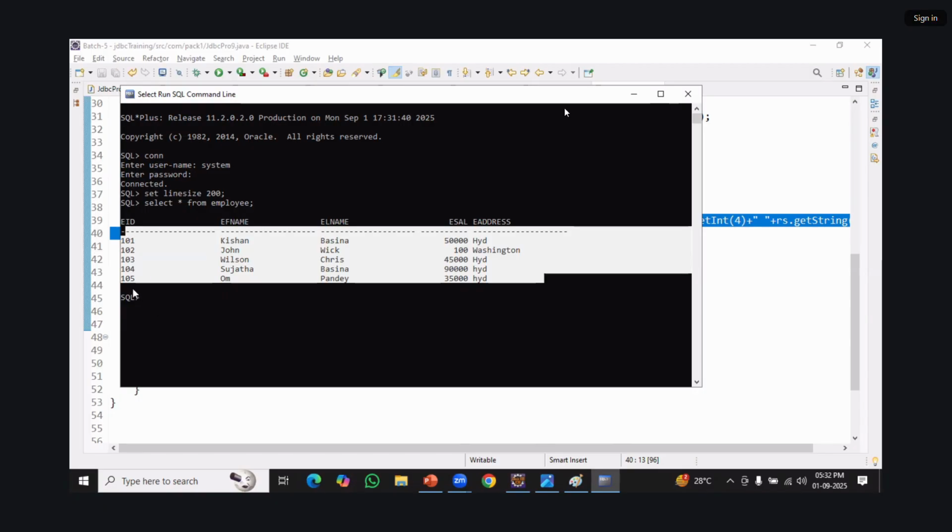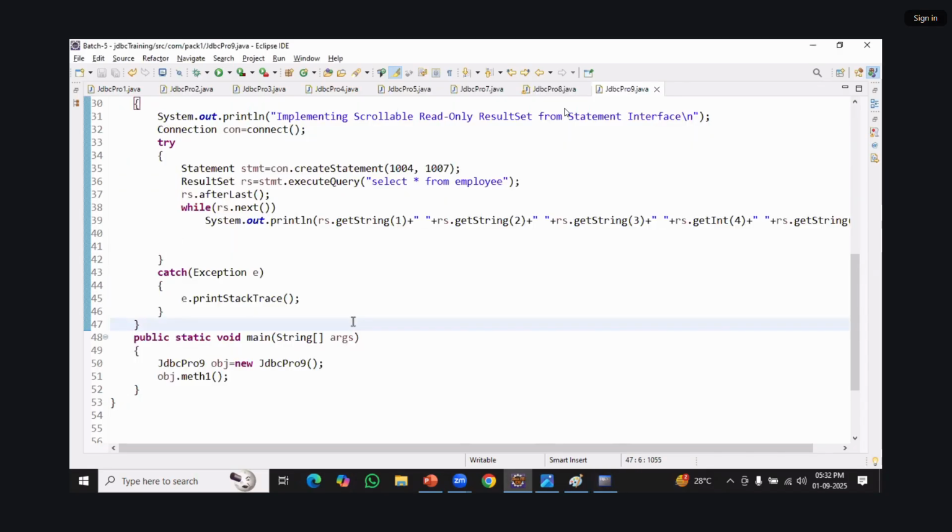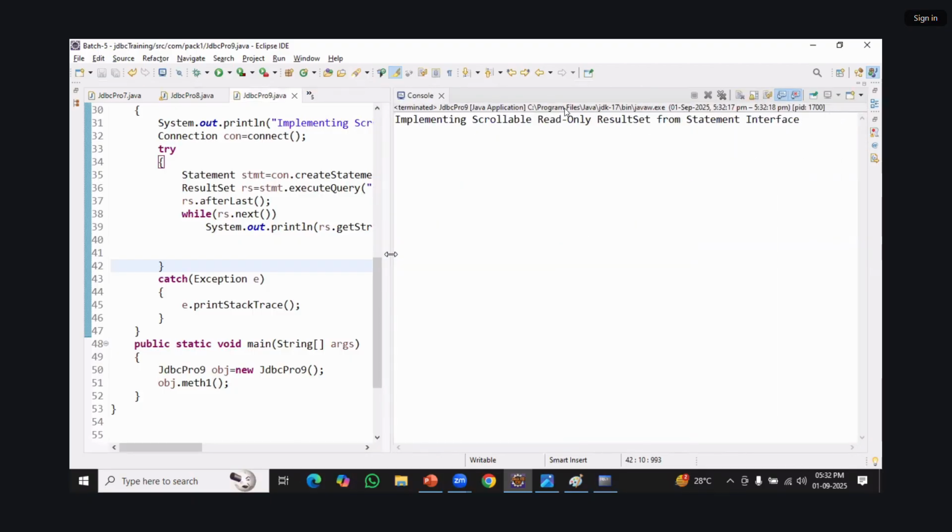What is the last record? 105. Now, if I execute my program, tell me what will be my output? 105, 104, 103, 102, 101? Absolutely not. Tell me, where is our cursor?